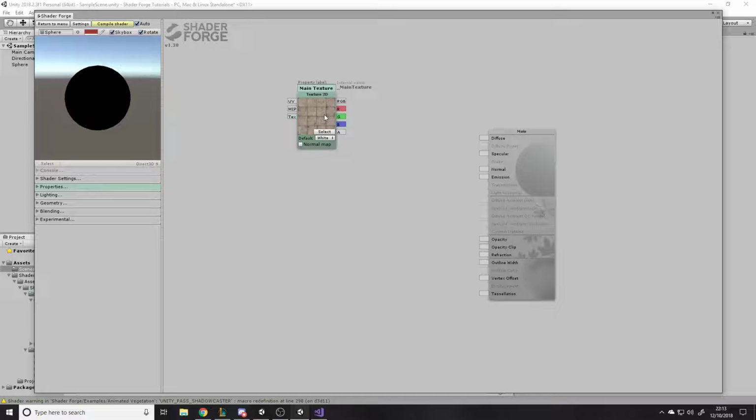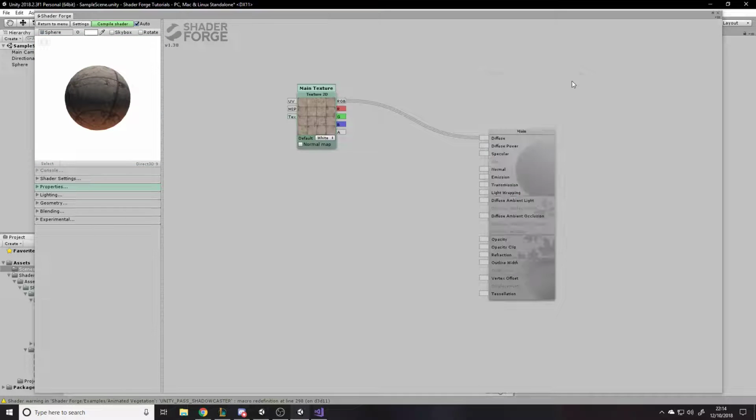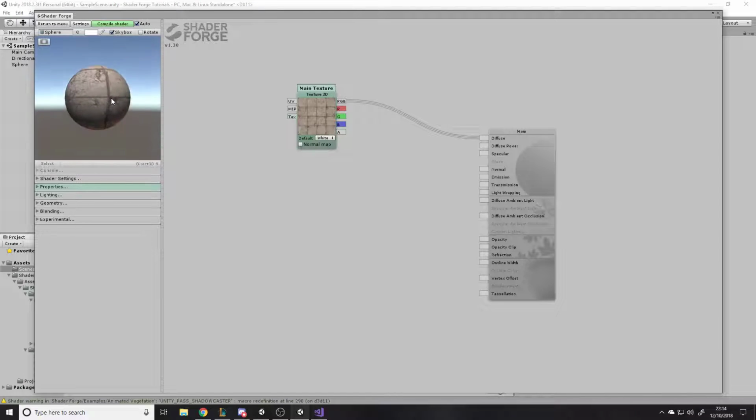So obviously this is just a texture. It has pixels along it, and each pixel has its own color value, and you can access the RGBA as all three, or you can access just the red value, just the green, just the blue, just the alpha. So we're going to output the RGBA onto the diffuse. And as you see, instantly, right away, you actually get, I don't know why it's got an orange thing in the bottom left. Maybe it's just like a light. That's interesting. But yeah, so tick rotate, you see it spinning all the way around. Oh, is that because I tweaked that color? No. Okay, that's just me being silly. But anyway, so we output the RGBA.